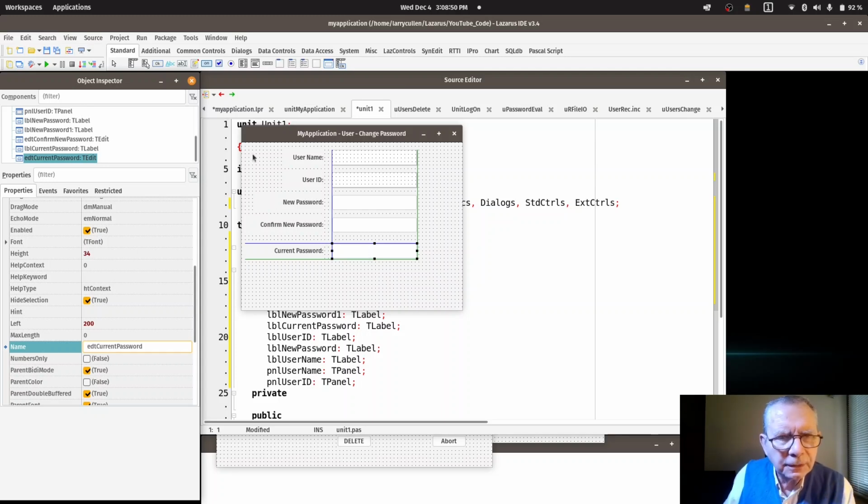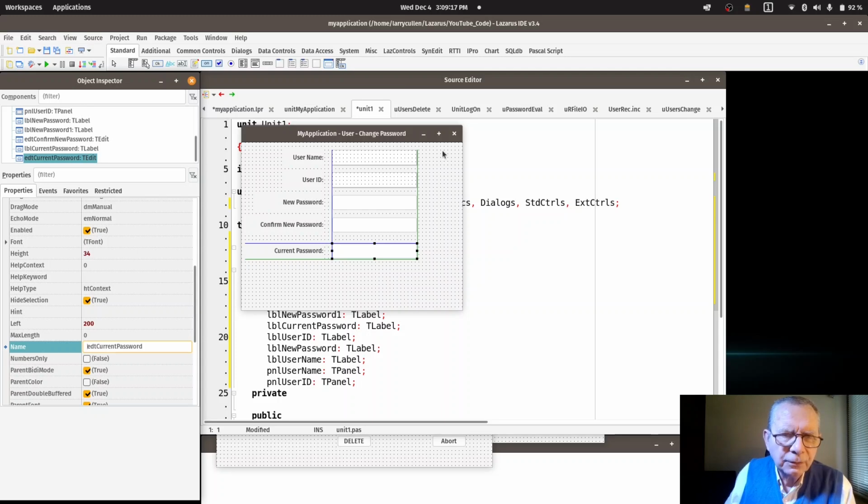So the way this works is, when this screen comes up, it's going to fill in the name, the ID from that logon form. Remember, we went into logon and we added username, user ID, and we also added the MD5. That was the original MD5.